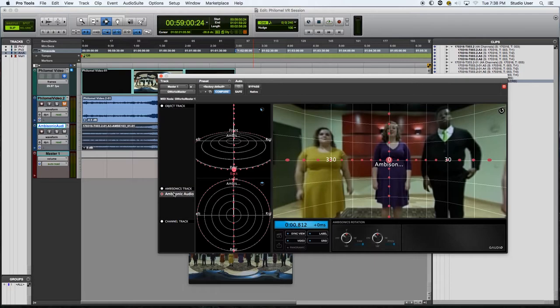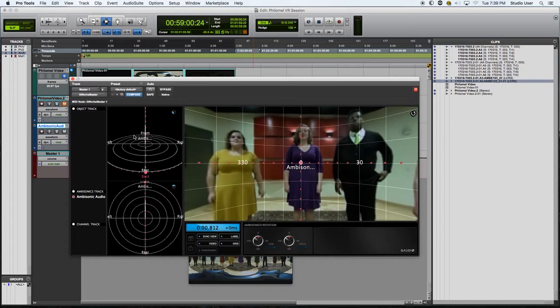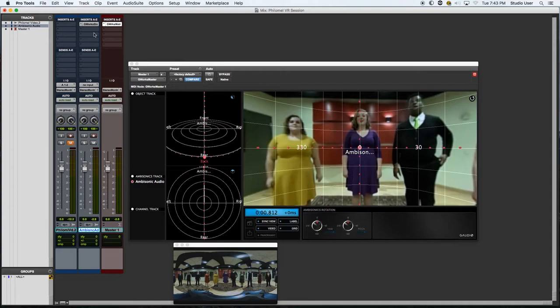So I'm going to go back to the center, and that's really the bulk of what I need to do with this project, since the mic's stationary and the singers are all around the microphone. So I'm going to go ahead and add some quick EQ. And when you add effects or compression or reverb or whatever you want to add, it does not matter if the plugins come after the spatial plugin or before it. Sometimes that's a factor with other software. In this case, it really isn't. You can put it anywhere in the chain that you would like. I'm going to go ahead and play, and I'll adjust some EQ.